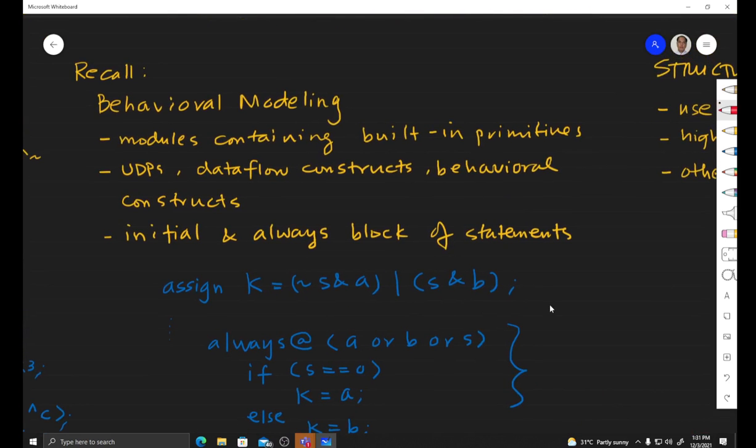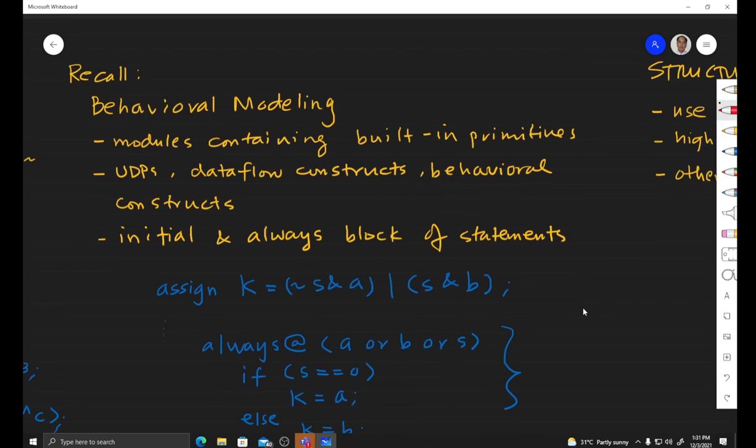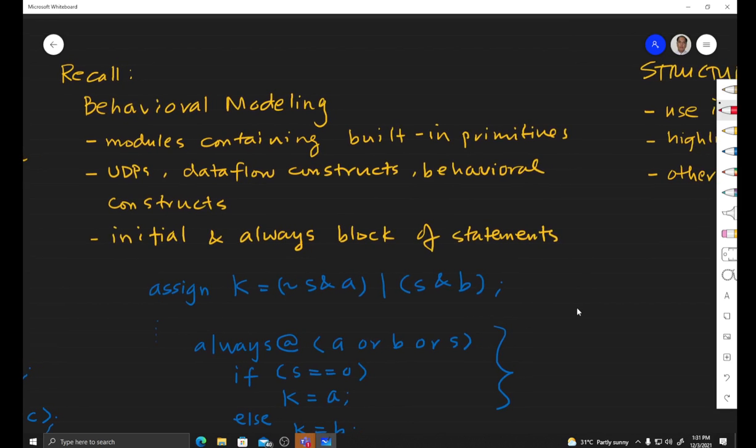Okay, so behavioral modeling. Again, it describes the behavior of a digital system. So it has a higher level of abstraction that uses Verilog modules containing a mixture of built-in primitives, so UDPs, data flow construct, behavioral construct.